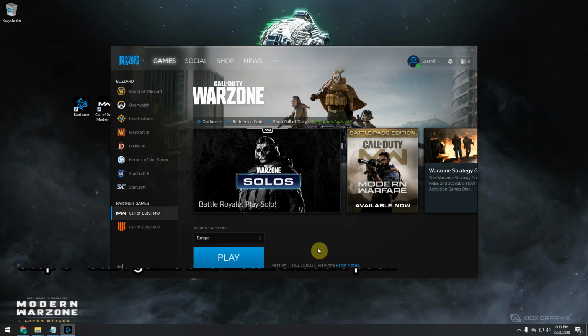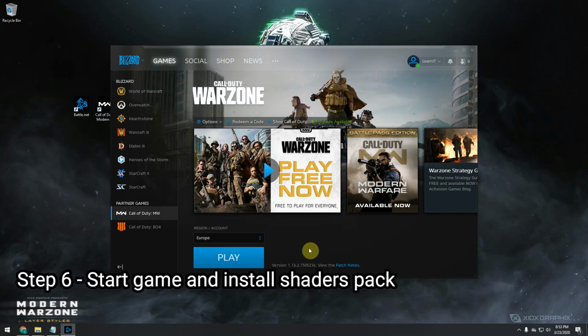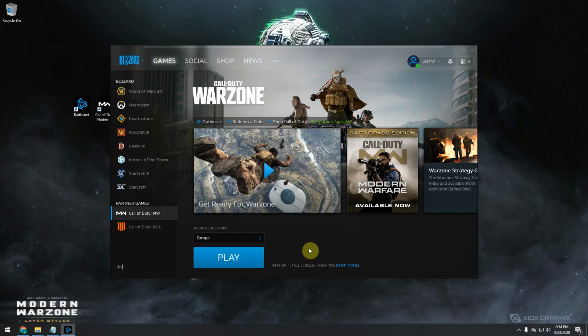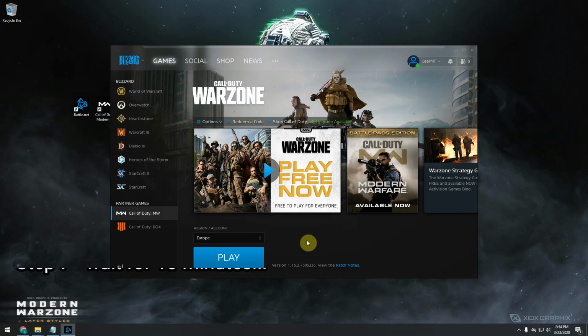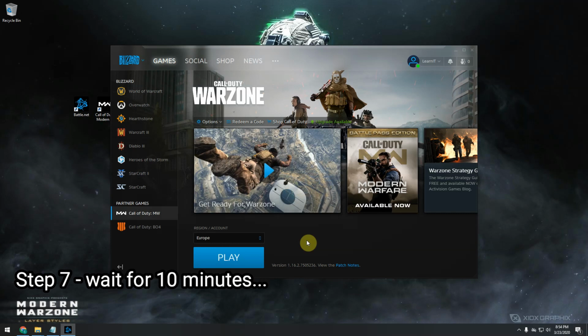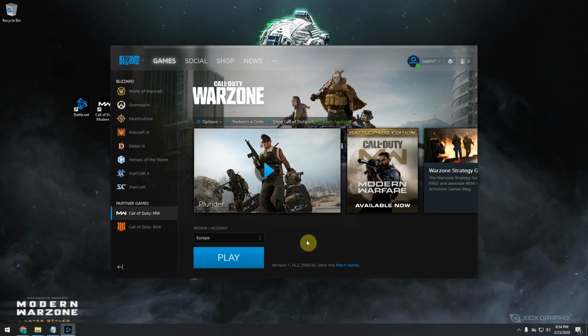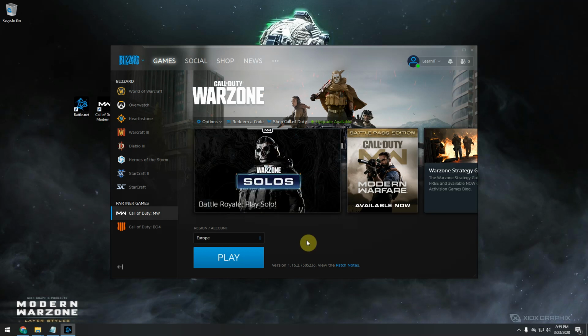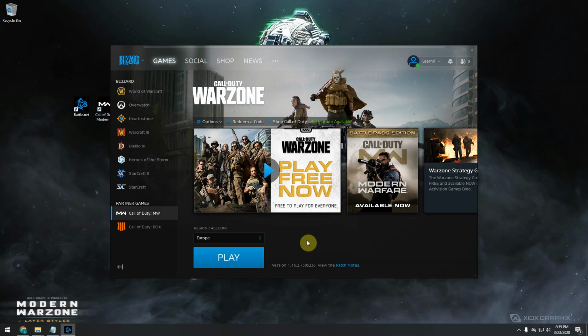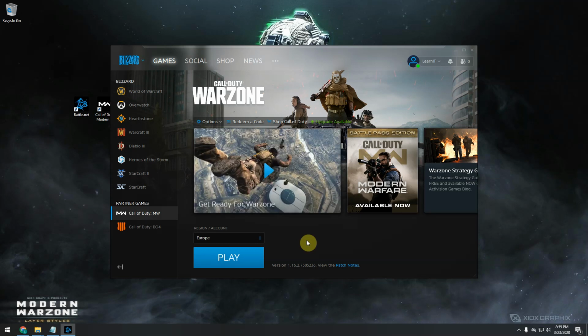The next step is to start the game and wait until the shaders are completely installed. You will get a pop-up window telling you to exit and restart the game. Don't press that window until the installation of the shader is fully finished. Once the game is started, it tells you not to move for another 10 full minutes. After waiting this 10 full minutes, you can go inside the menus and try starting a game. This was the second solution of this tutorial. Let's move on to the next one.